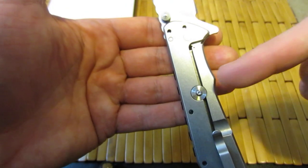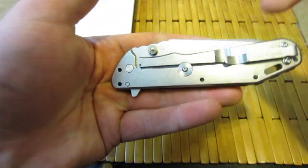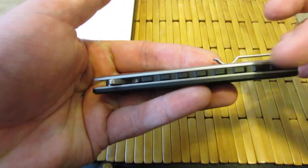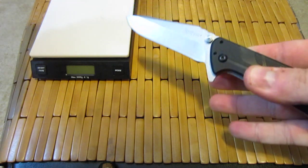He also used the lock stabilizer that he is so known for. Has a stainless steel frame lock, G10 on this side with a cool milled out pattern right there. Plastic backspacer, steel liner over here, flipper and thumb stud opening, speed assisted.